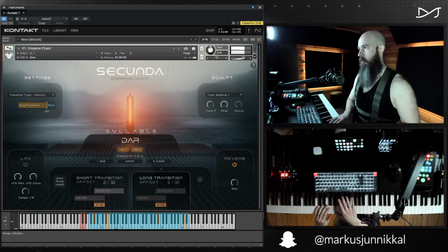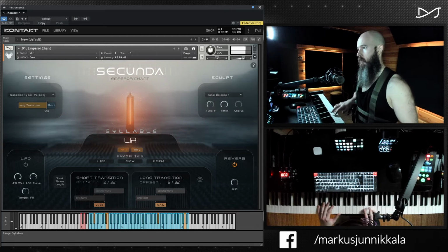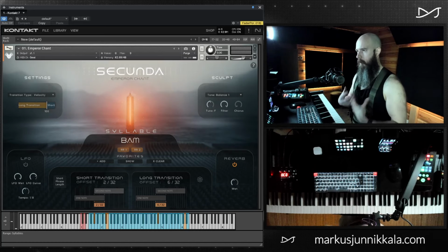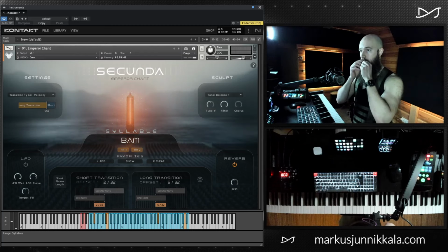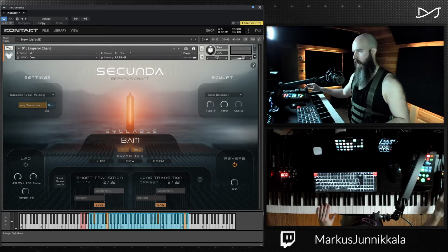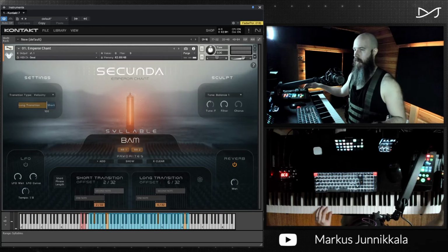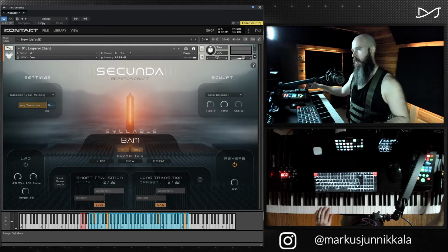First of all, the transitions are smooth. Like, I can play at my own speed and I'm not hearing it's adapting well to the speed that I wanna work with. And obviously here you can adjust those transitions, but right out of the gate, this seems to operate really nicely. Maybe some tweak, like every part, every song is different, so you might have to jump in there to tweak if and when you want to make it perfect. But it's doing a really nice job right out of the box, figuring that out.